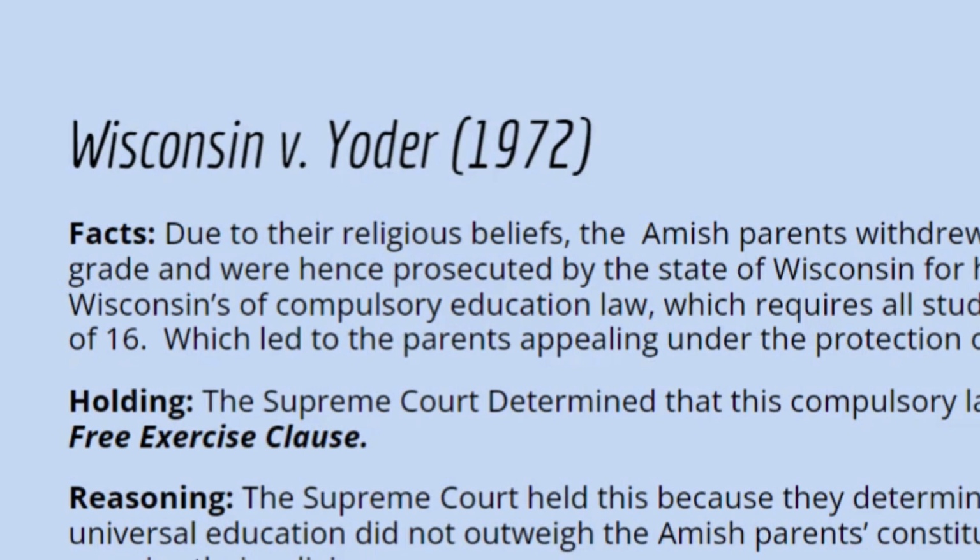The Supreme Court held this because they determined that the state's interest in universal education did not outweigh the Amish parents' constitutional right to freely exercise their religion. The decision: the Supreme Court finalized that Amish parents were allowed to remove their children from school after eighth grade without facing any penalties or punishments.